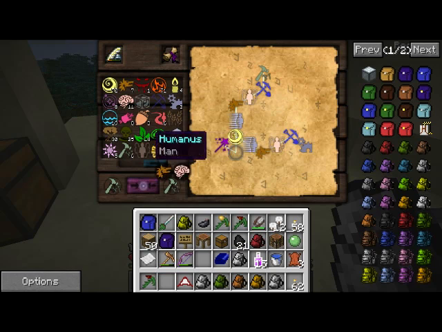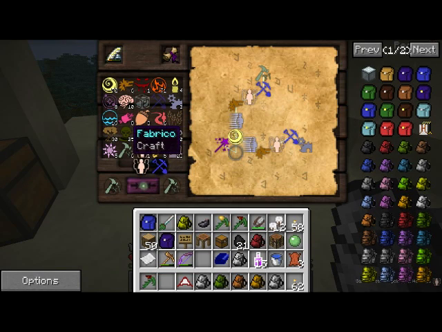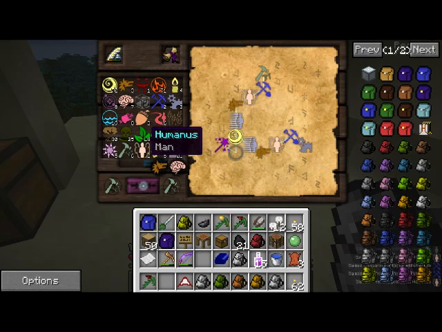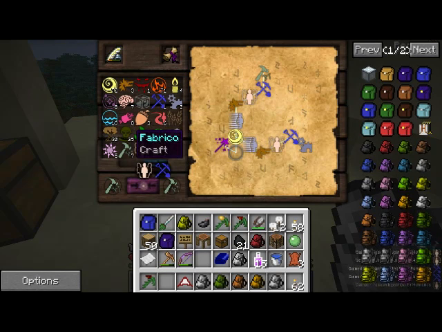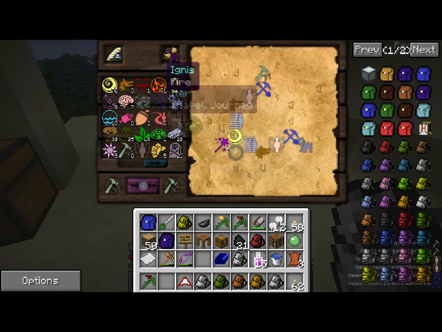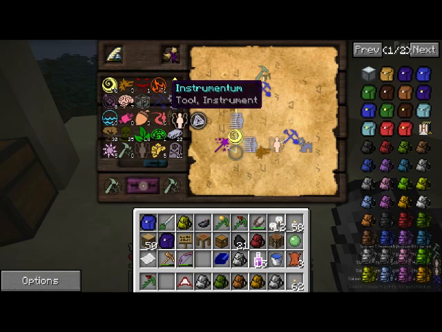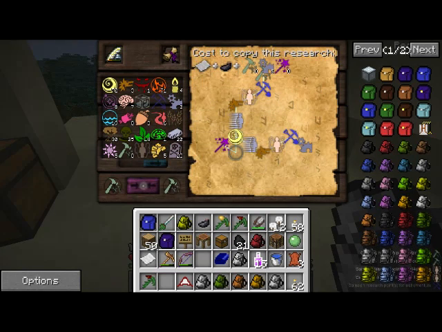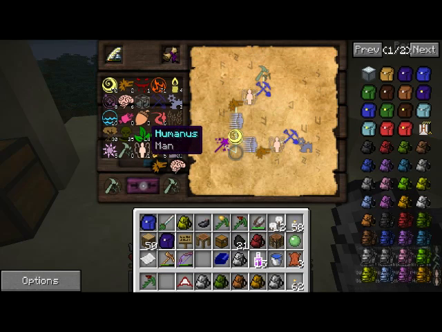Apparently I'm missing prereqs. I need 2 of those? Prereq. Yeah, that's expensive. 2 Fabrico. Okay, 5 metal gears. So 5 metal gears. I need 2 of them.